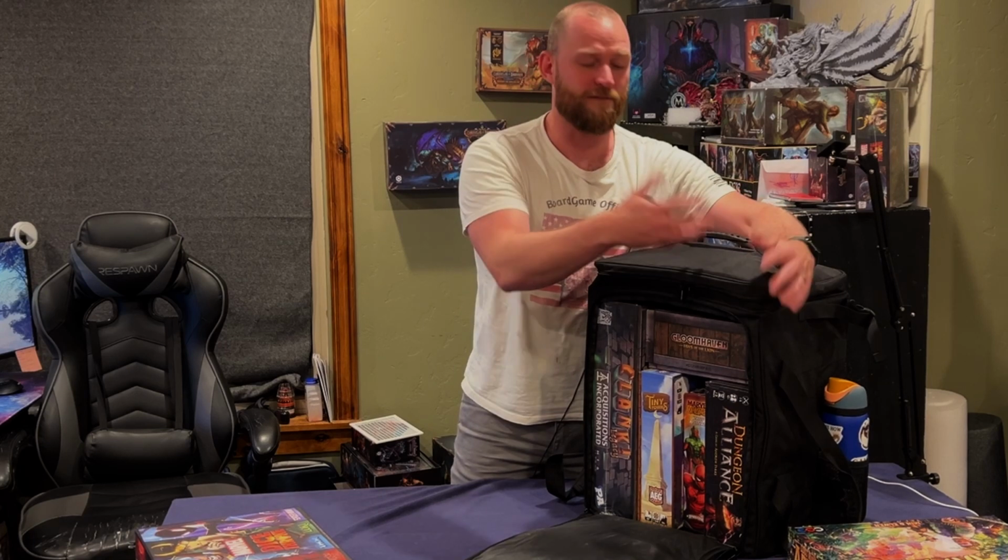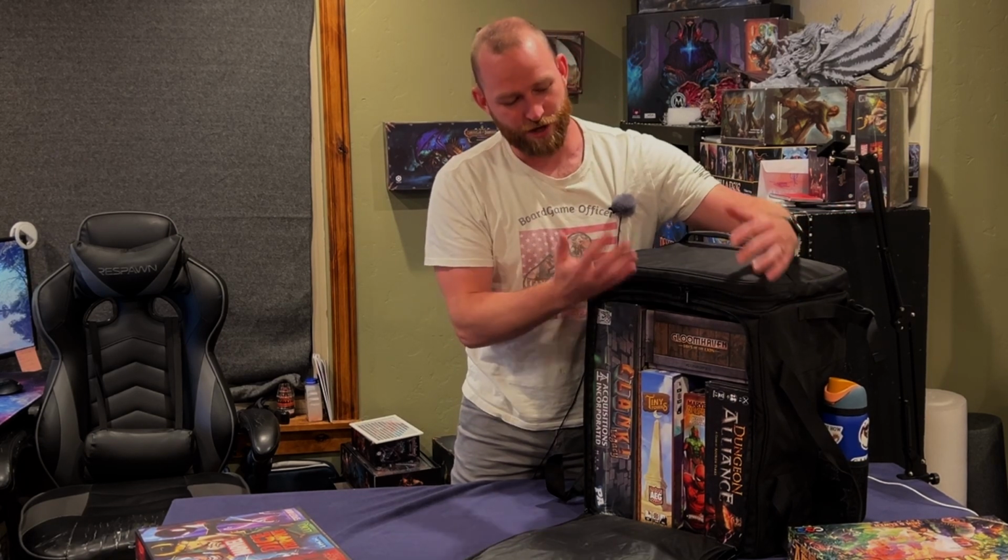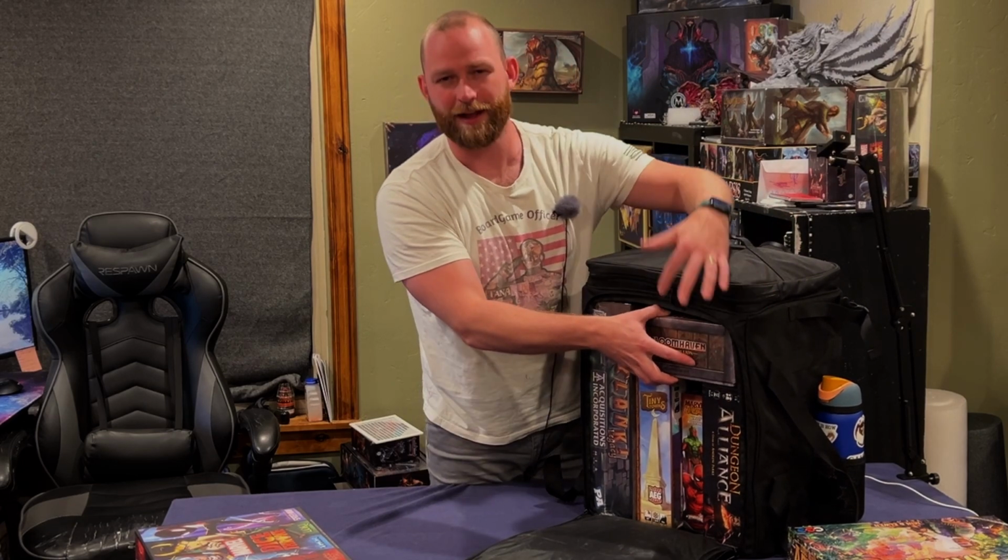Because I think between the two, I would rather have the big pocket. If I could choose one, I would choose the pocket. But putting this in and out, they're definitely going to catch the corner a little bit more. So I just do want to talk about that because that is different with this game bag.